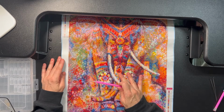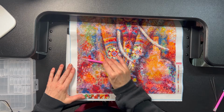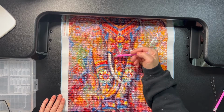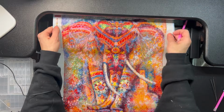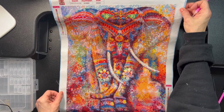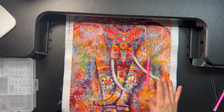So I still have some more pieces to finish, and that's going to be down here. We have a bunch of K's, but I'm going to add whatever color this is to that. And if I can find the video of the person that was going over that as I was learning and watching videos, I will be sure to share. So what I'm going to do, and here's a 1 right there.